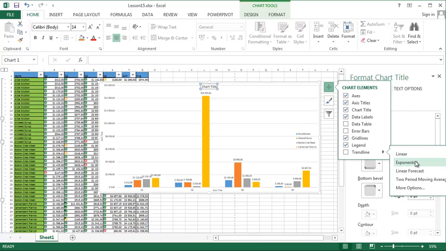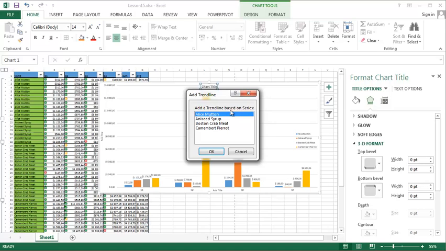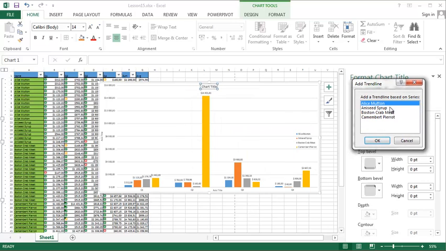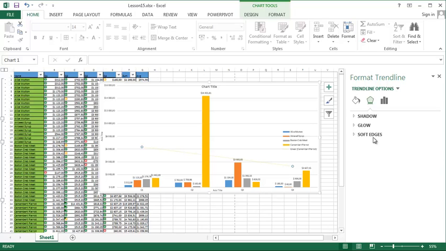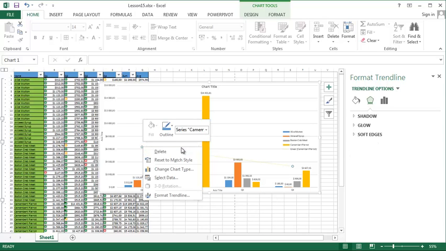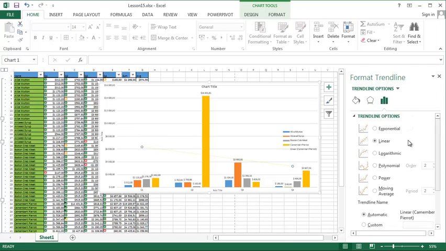trend line maybe. So we want it to have more options. First off, let's use it on the last one, the final period. Great, and you see it right here. But let's use the format trend line, change it to polynomial, since you can see that we have one outgoing trend.